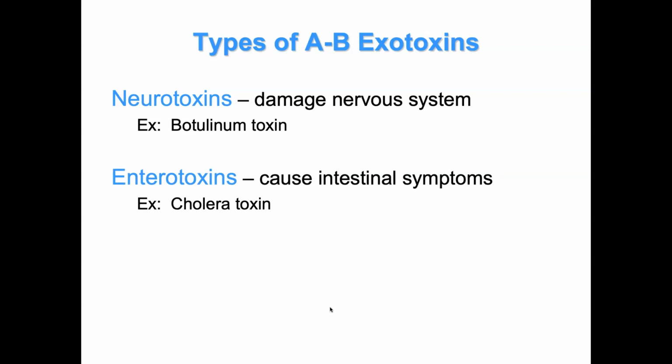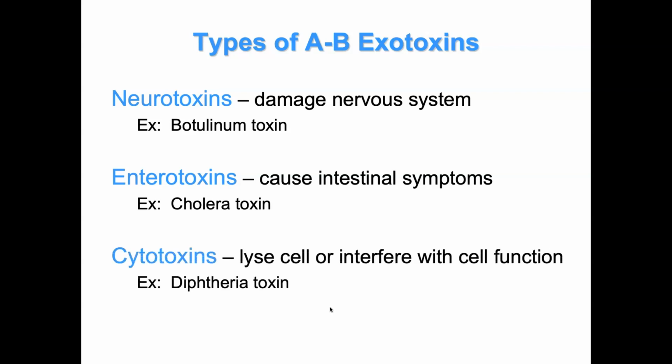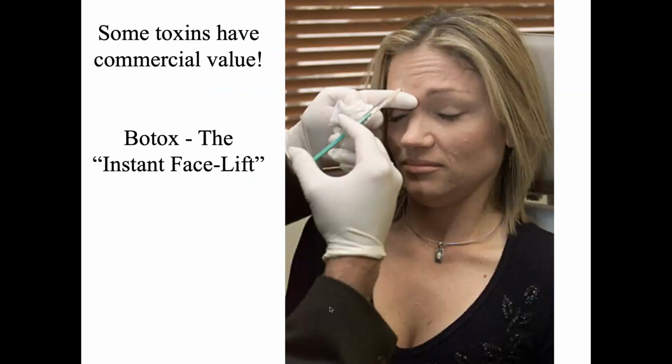We're going to talk about cholera when we talk about diseases, and one of the terrible side effects of a cholera intoxication has to do with the toxin that the cholera produces. Cytotoxins as well lyse or interfere with cell function, such as diphtheria toxin. But some of these AB toxins have some commercial value. Specifically, Botox, which is the instant facelift.